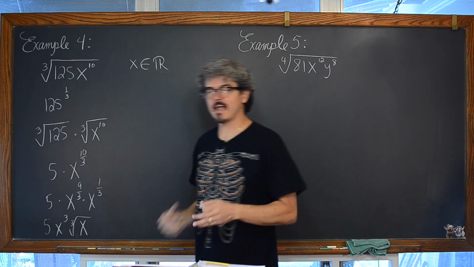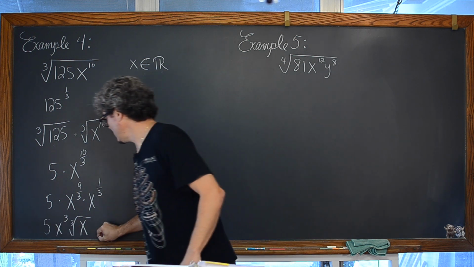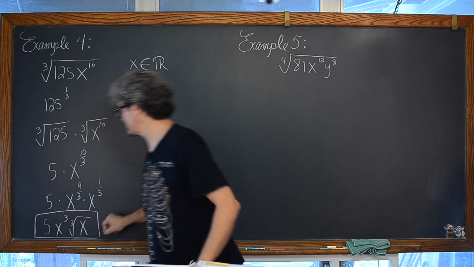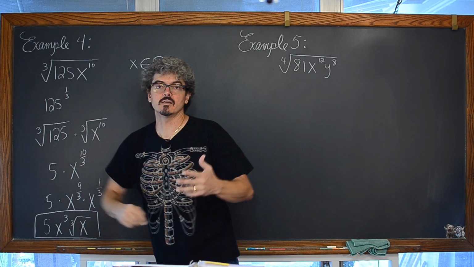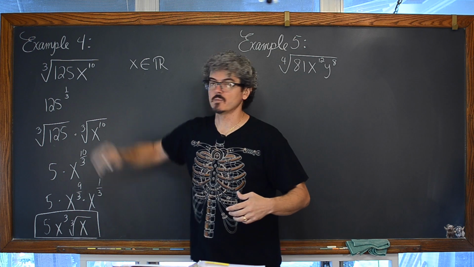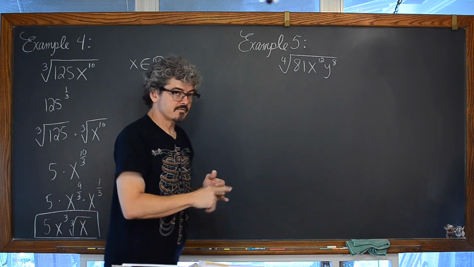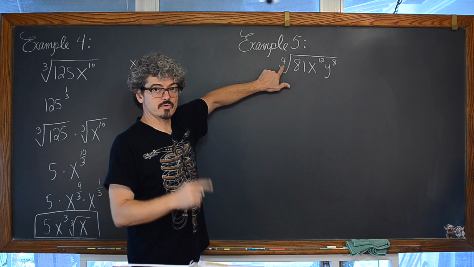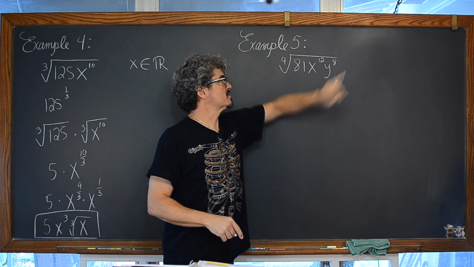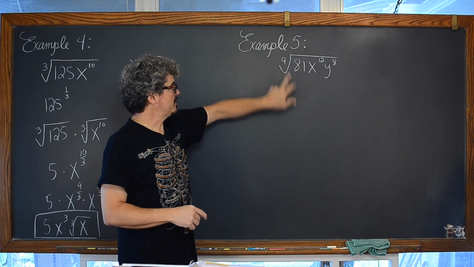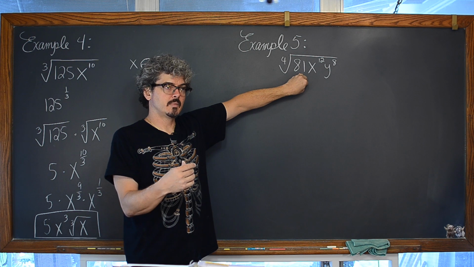We don't need to worry about absolute value symbols possibly showing up in our final answer here, like we will in our next example, because we have an odd root, and there's never more than one possible answer when you take an odd root of some number or some expression. But over here, we will have this issue. Now, we have an even root, a 4th root, being applied to 81 times x to the 12th power times y to the 8th. Now, with an even root, you cannot take an even root of a negative number.